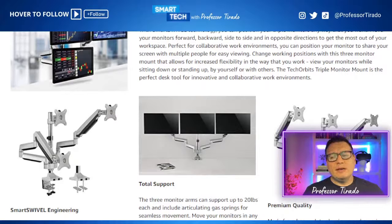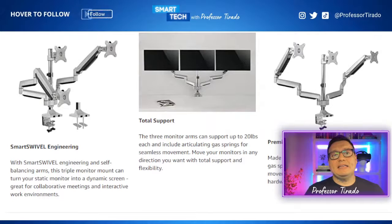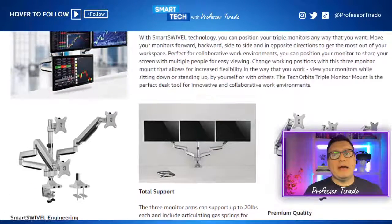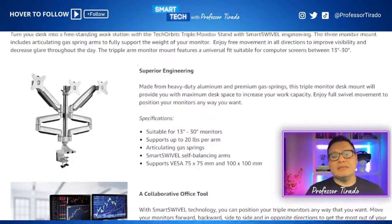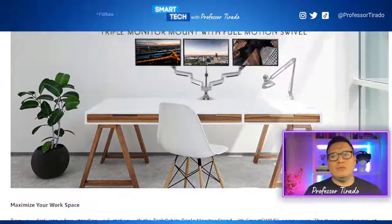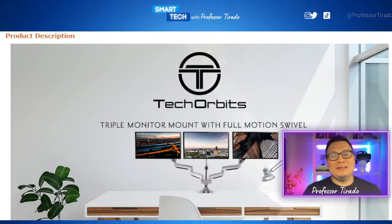These are designed for monitors between 13 to 30 inches, and this holds up to about 20 pounds each, giving you the ability to have 3 different monitors in one location. You're getting this for 26% off. You can get this right now for $129.97. Full retail value is $175.43. It has 4.5 stars and currently about 727 ratings. So perhaps it's something you may be considering adding to your shopping cart. The fact that this supports VESA mounts and you can have all your monitors in one location is probably one thing you may want to consider, again, adding to your shopping cart or onto your wish list as well.